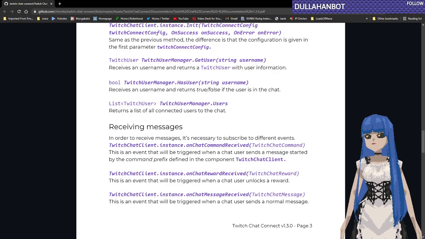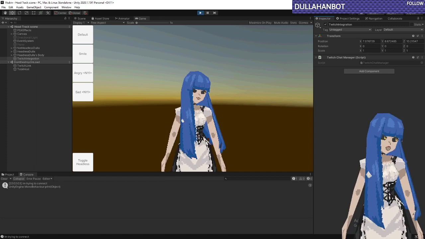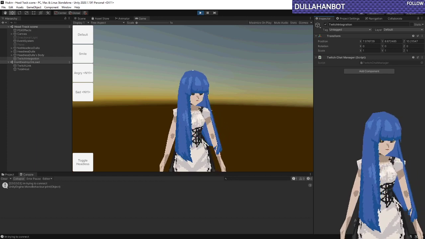Lowercase. Interesting. I wonder if I didn't do that and that's somehow breaking things. Let's just hide this, go check that thing. I definitely didn't type it in lowercase. Oops, unplay. Twitch integration, connect to Twitch. Still nothing. It's not bloody working. Why?